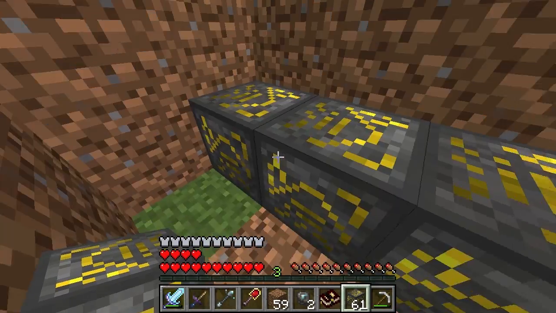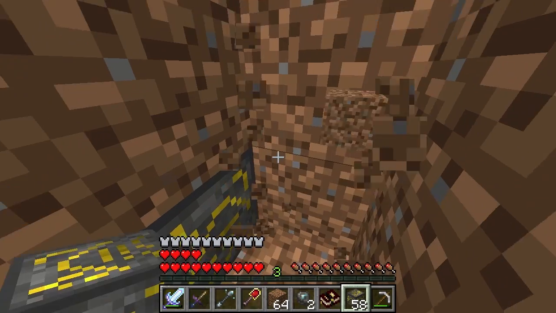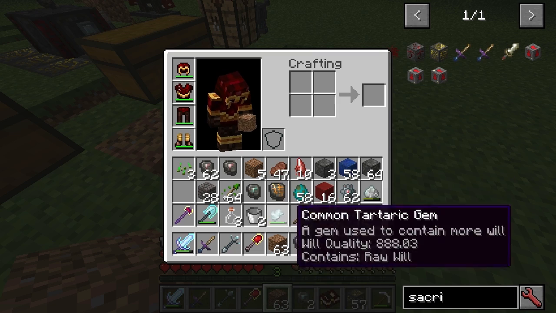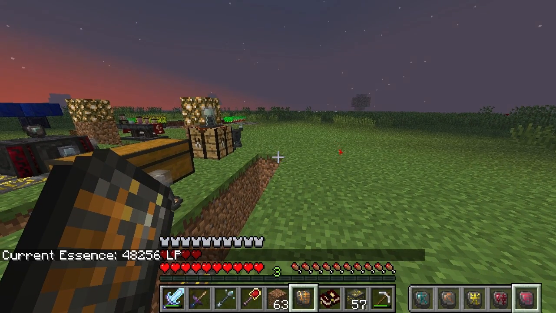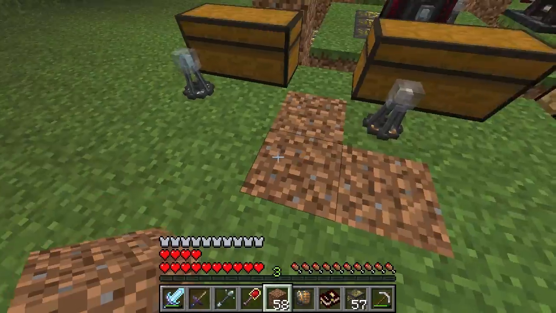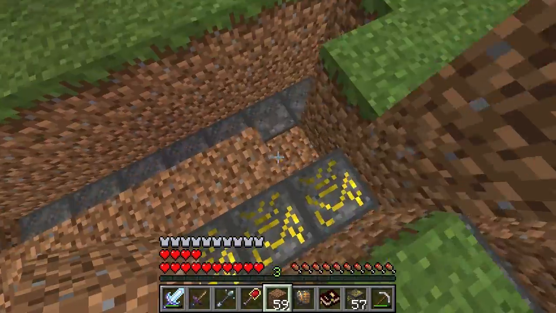Just check that I'm placing them right yet. There's 1, 2, 3, 4, 5, 6. And there's the 7th. Okay, cool. Let's just quickly put in, let's just put in a thing. Just put something in here. Yeah, there we go. Okay. And 2 more sides to go. Oh no, we've done this side. Wait. 2 across, 1 down.